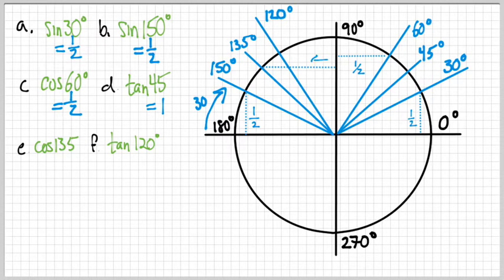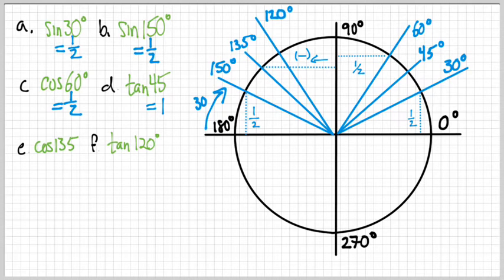However, one thing we need to notice is that this line is on the left of the y-axis. So the answers that we get for a cosine value of any angle in quadrant 2 is going to be negative. So it's going to be the same as the 45s except negative.